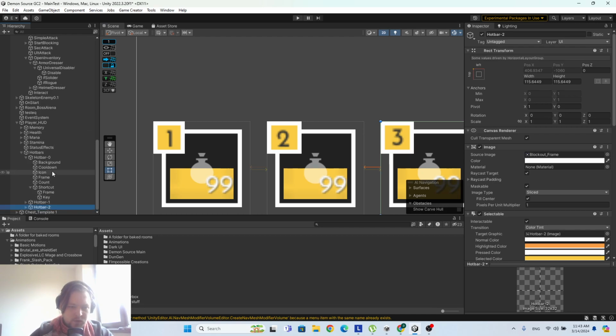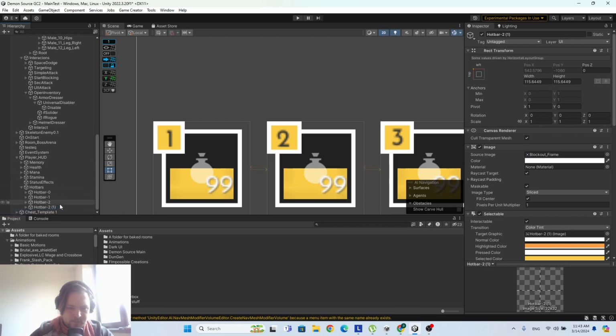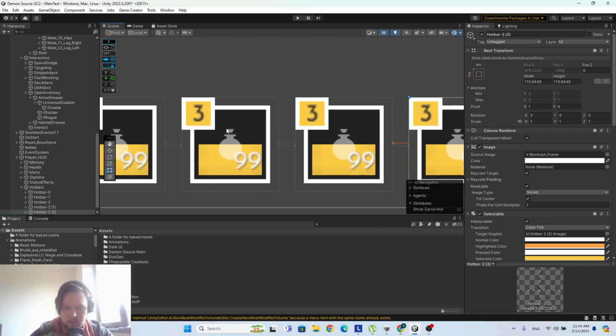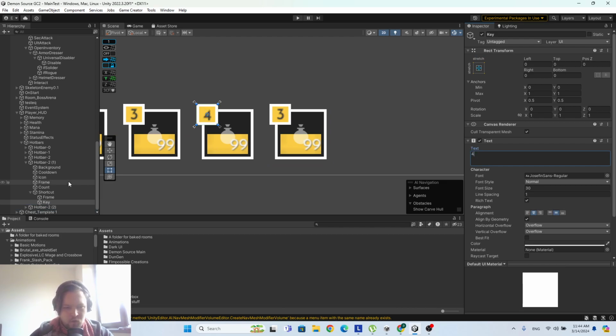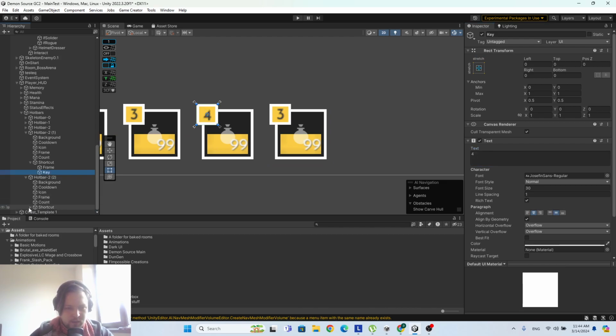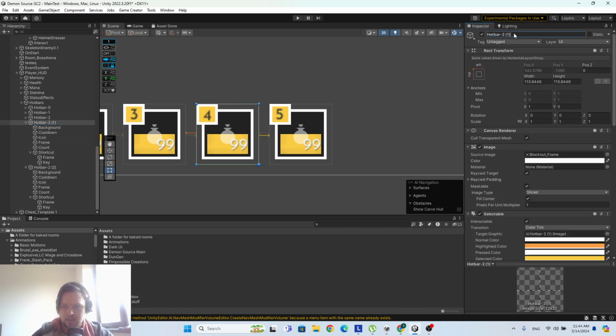So I'm going to Control D that. Here I want to say key 4 and key 5. Then let's say hotbar 3 and hotbar 4.